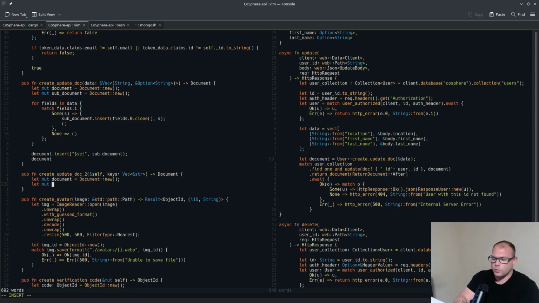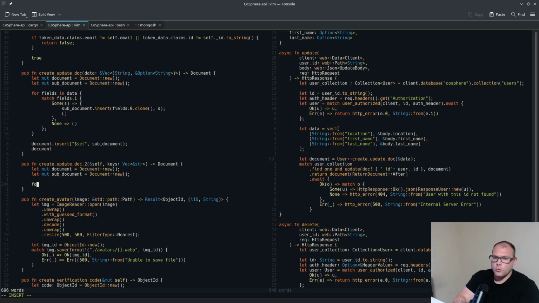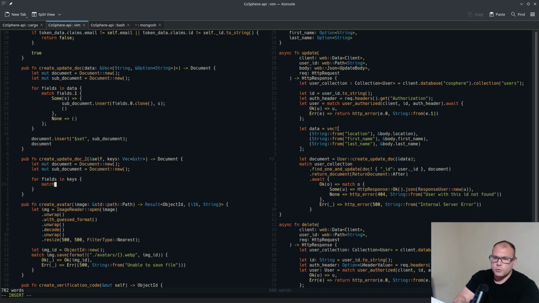Let mut subdocument, document new, for fields in keys. Make a match. For keys, don't think we need this.